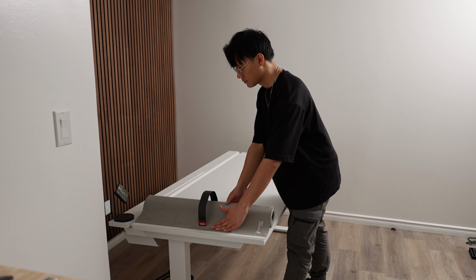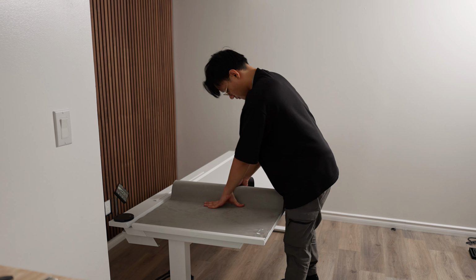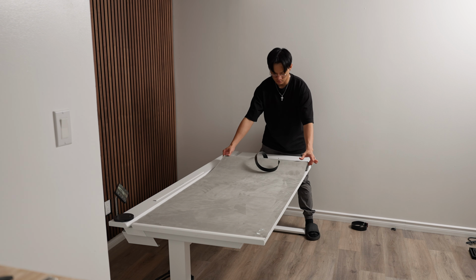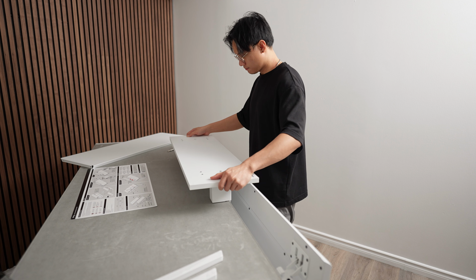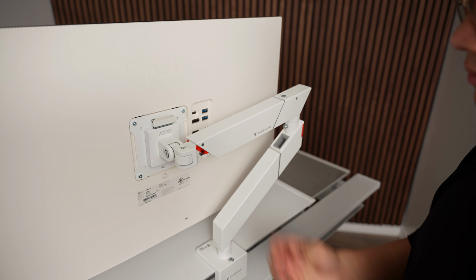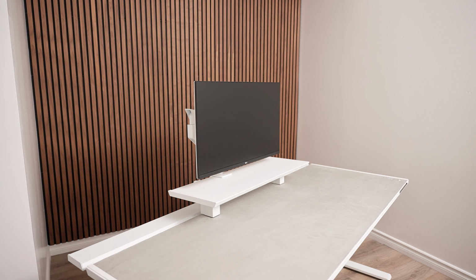After the desk is assembled, one of my favorite features is the mag pad. Basically a desk mat that covers almost the entire desk itself. It feels very nice and they offer various designs on their website if you want to change aesthetics later on. The one I have here is the silver suede, but they also offer the ash gray if you want a lighter mag pad. Adding to functionality is the Secretlab desk riser and as well as their pure white single monitor arm with magnetic cable management for my LG 32-inch 4K monitor. The riser is perfect for desk management and it's stable enough to handle the monitor and the arm itself.